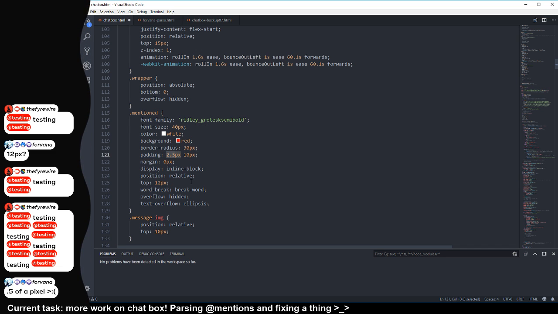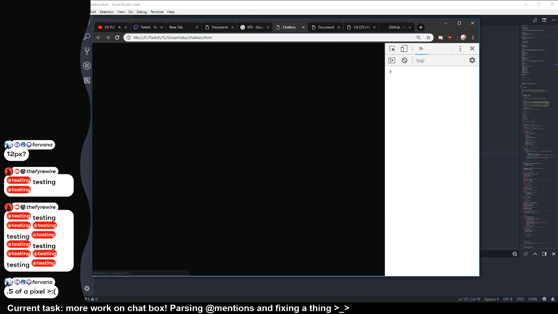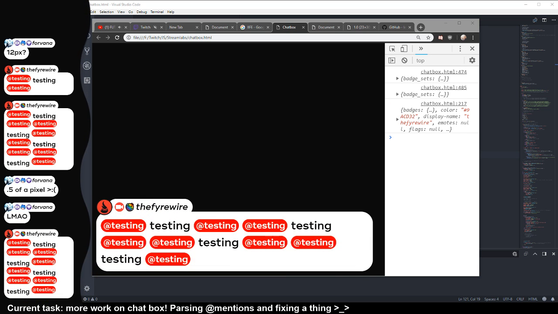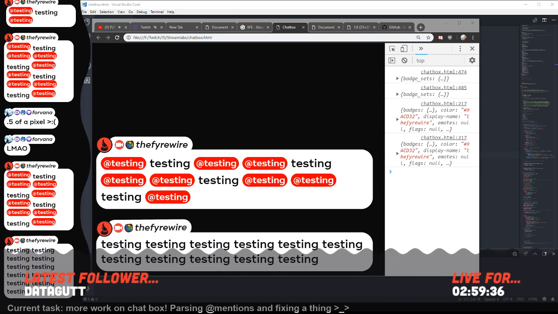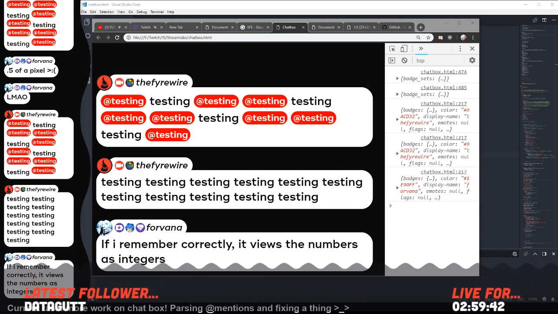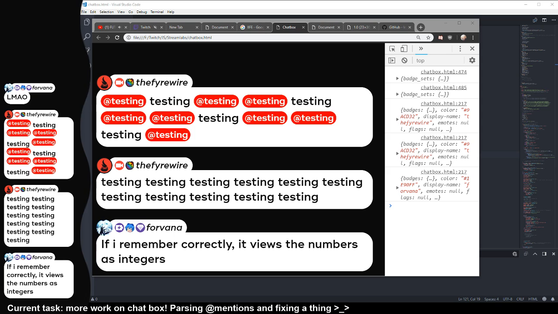And I bet you want me to move this padding to something like 3 as well. I'm very pixel sensitive, okay? I can see that half a pixel difference. Is it like this normally? That line height? I can't tell. If I remember correctly, I've used the numbers as integers. Okay. May as well round it then.